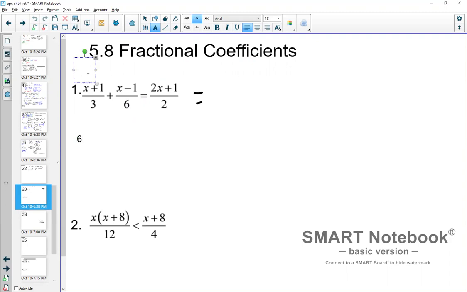Because your goal is 6, you're going to multiply each one by a fraction that makes the bottom 6. So 2 over 2 for this one. This one's not changing, so I just write it as 1 over 1. And this one's going to be by 3 over 3. When I multiply 2 over 2, I'm going to distribute, so I get 2x plus 2 for the first number. The second number does not change, so x minus 1. And the third number is multiplied by 3, so I distribute a 3: 6x plus 3. And that's all over 6 on both sides.